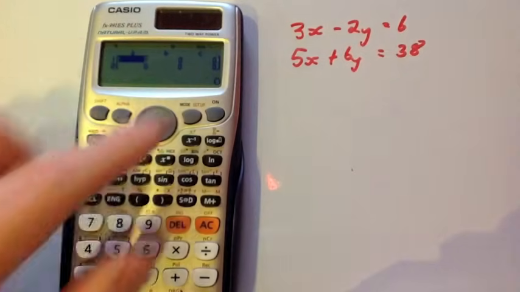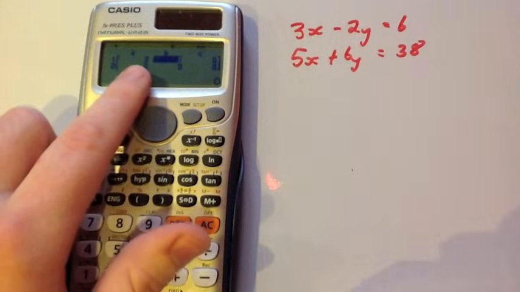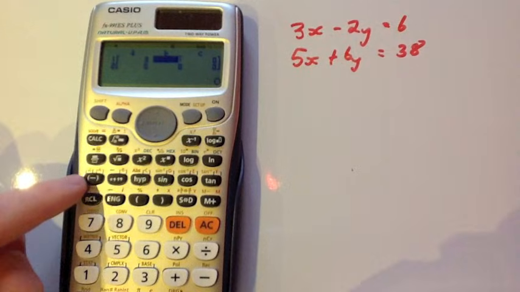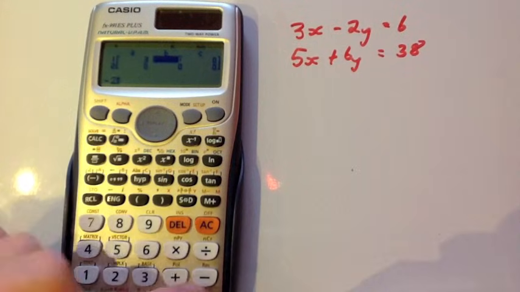Just press 3 and then equals. You'll see that the 3 has appeared there. Then we're going to type in minus 2. You can either press this button minus 2, or you could just press the minus, the takeaway sign. Press equals and you'll see negative 2 has appeared there.